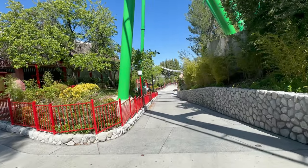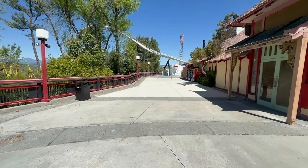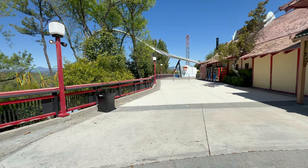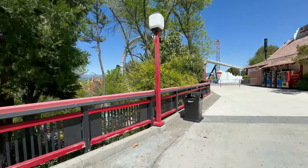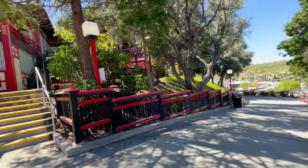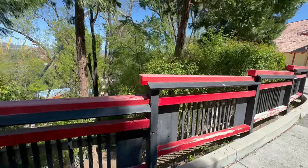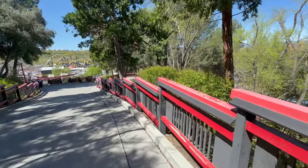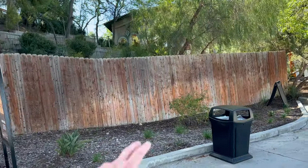And there's a gate set up by Superman. I can see it. Yeah, I know Superman was open very briefly recently. Unfortunately, I wasn't here. There goes Drop of Doom. But I wasn't here when it was open. I think Samurai Summit needs to be an upcoming project of the park. I mean, just the paint alone is all faded and falling off. Rest in peace, Spin Out. Rest in peace.